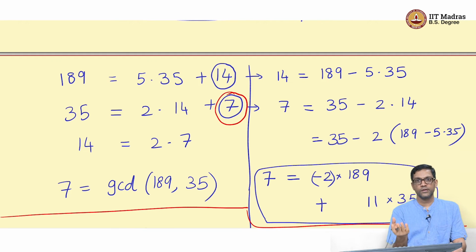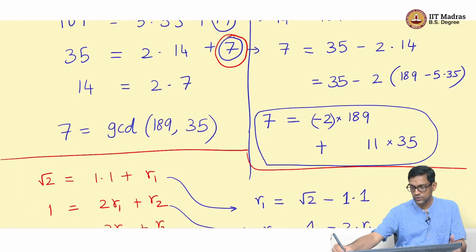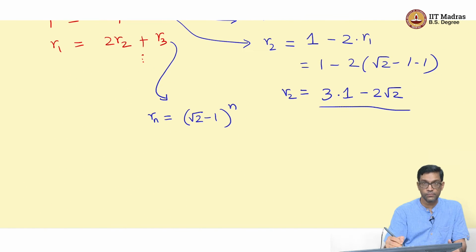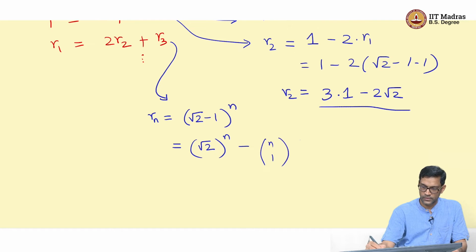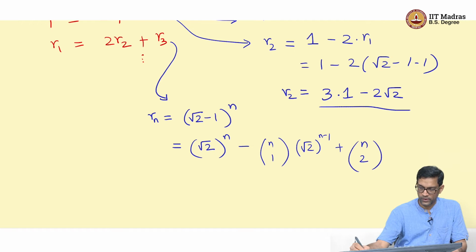The next remainder you wrote in terms of the current dividend and the divisor, and then went back once more and so on. So, here again we are trying to do the same thing, but we actually have a shortcut available because we know a formula for the nth remainder, so root 2 minus 1 power n. In particular, that means that I know the binomial theorem, I can write this as n choose 1 root 2 power n, n choose 2 etc. So, I can write this as root 2 power n minus n choose 1 root 2 power n minus 1, n choose 2 root 2 power n minus 2 and so on.